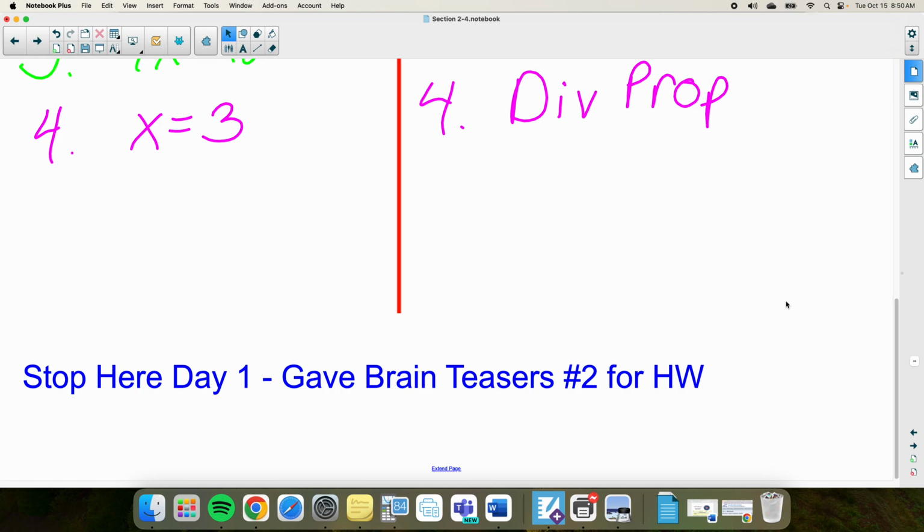All right, listen up, guys. 1, 2, and 3 on the packet are going to be either symmetric, transitive, or reflexive. So 1, 2, and 3, that's what you would write. And then the rest are just algebra proofs that you will do, okay? I didn't draw in the lines for the statements and reasons, so you might want to do that.